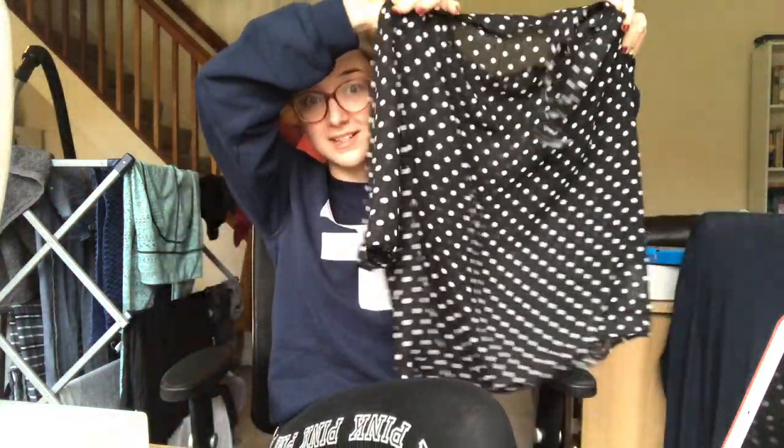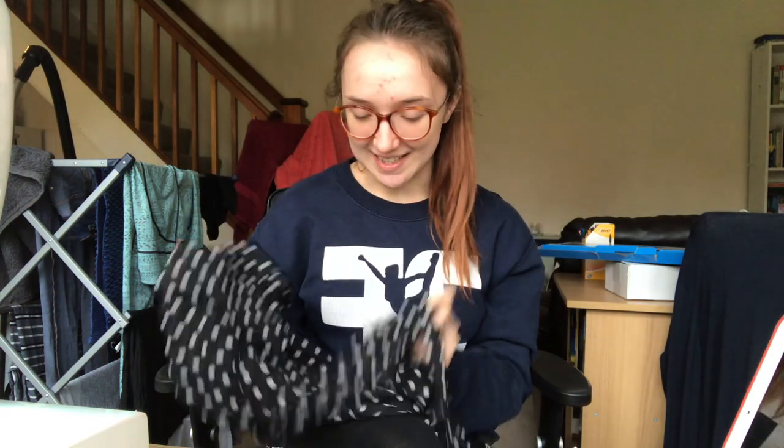Then we're just gonna do it with the pleat at the front, but I'm so excited to show you guys this, and I'm actually so excited to wear this already. Like, it looks so cute. So, very excited. Let's get this bias binding applied, and then we will tackle the frill at the front.